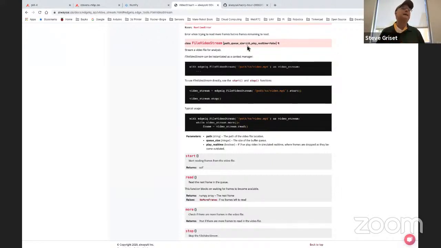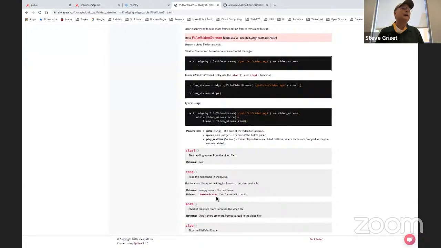You can set your queue size on the buffering, or you have the option we're using today to play it in real time. You set that with true, and then it will ignore the queue size and run it. But it will drop frames when running in real time if it gets saturated.